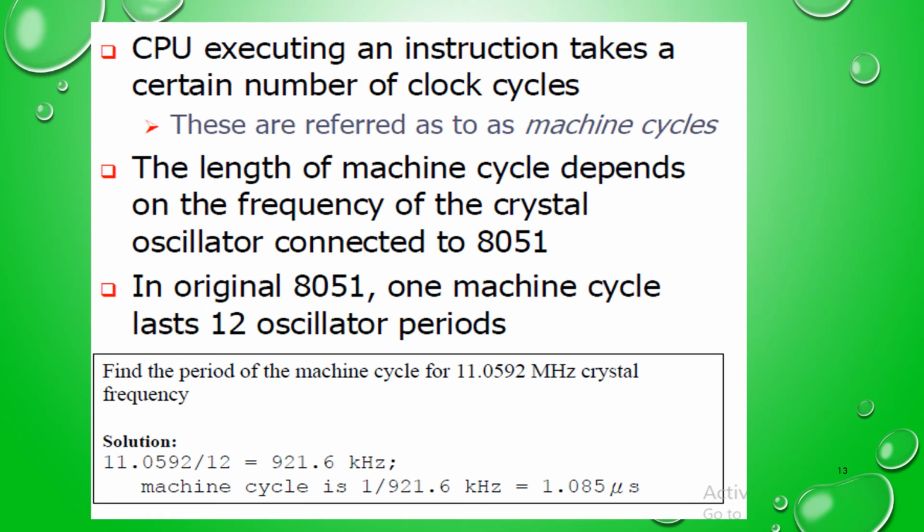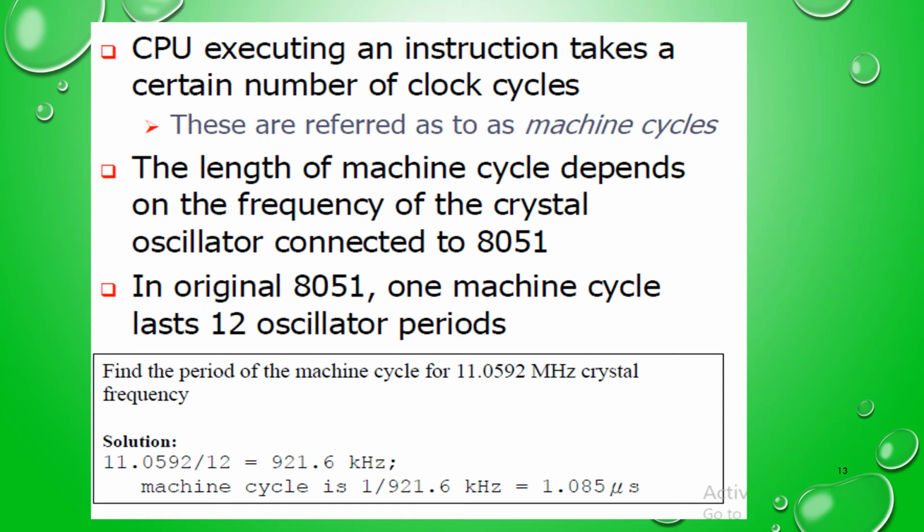The CPU is executing instructions one by one, and that takes a number of clock cycles, as we know. So machine cycles of 8051 are an important issue. Whatever number of clock cycles the CPU takes for execution, that is nothing but the machine cycles. 8051 instructions and their machine cycles normally have to be taken into account to calculate time delay when a program is getting executed and a particular subroutine may be there. If you want to know the delay, then you have to refer to that particular list.